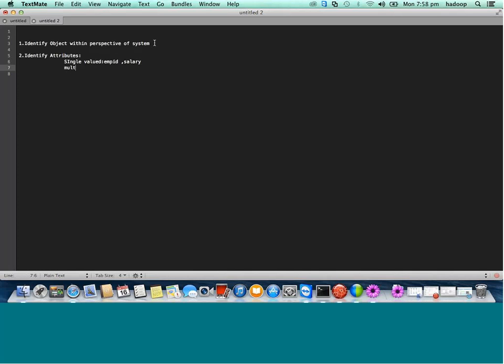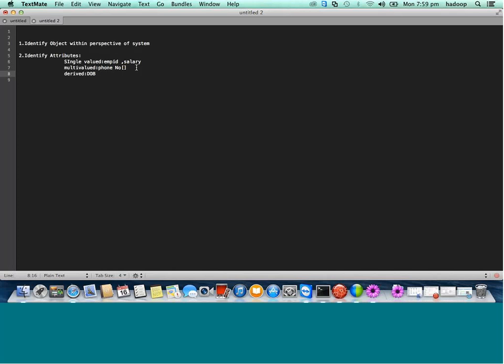Then you have multi-valued attributes. For example, phone numbers. Now this is an array, a string array. This is multi-valued. This attribute can have more than one value. Then you have the third one, which is derived. When I say derived, if I know your date of birth, I can find out the age.